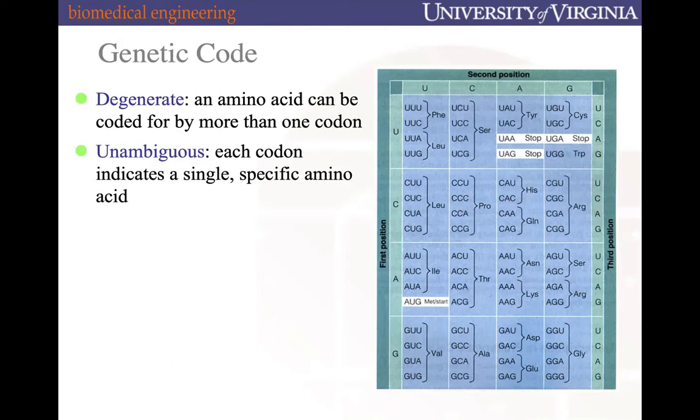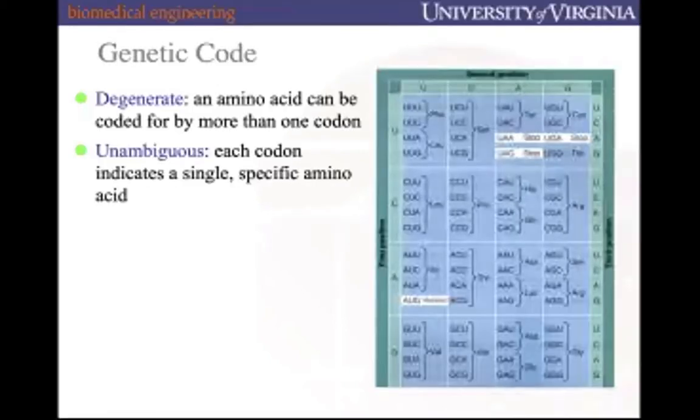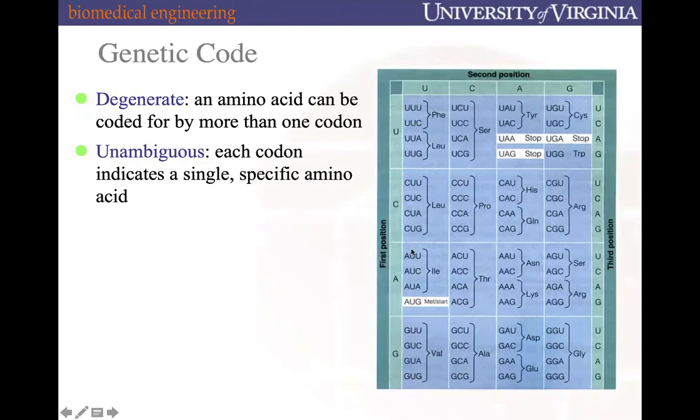So while one amino acid can come from multiple codons, for example, we can look at leucine in the left column, second row. There are 4 different codons that can, during translation, lead to a leucine. However, it's not that the CUU codon can lead to different amino acids. It will always lead to leucine. That always-leading-to-leucine nature of a specific codon we refer to as unambiguous or specific.